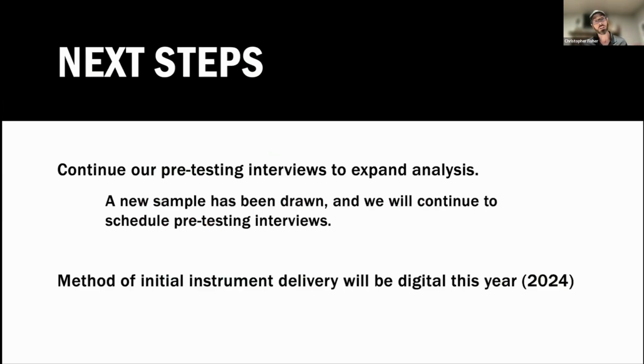Next step, we're just going to continue. We're going to do some more cognitive interviewing. We drew another sample already, and we're going to be reaching out to another set of mills to try to get some more data. One thing that is interesting: for our next sampling for 2024, to try to combat the non-response, we're going to send out electronically. We usually mail twice before we start reaching out to mills via email or phone call, and we're going to try emails first and see if we can get a better initial response. So that's my presentation. Thank you very much.